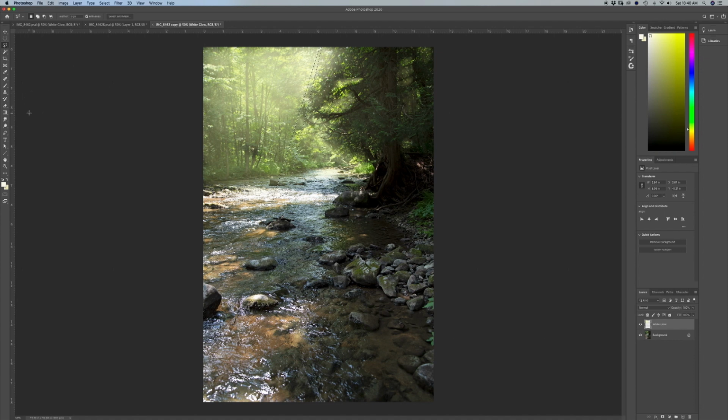So now we're going to go over and grab a new tool, and this one is called the Eraser tool. And the Eraser tool does exactly what you think it says. It erases stuff. Now, by default, it'll come in at 100% opacity, and if I do that, you can see it's way too much. It just makes a shaft of light that's ridiculous. It becomes graphic. So let's just go back to our Z, and we're going to bring the opacity down to about 20%. I find that 20 is pretty good when I'm trying to do this.